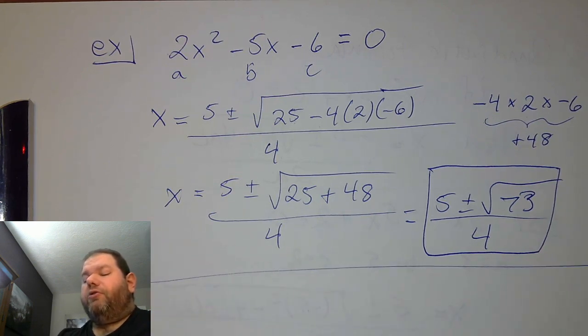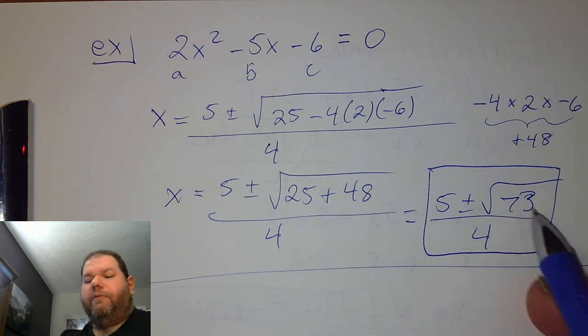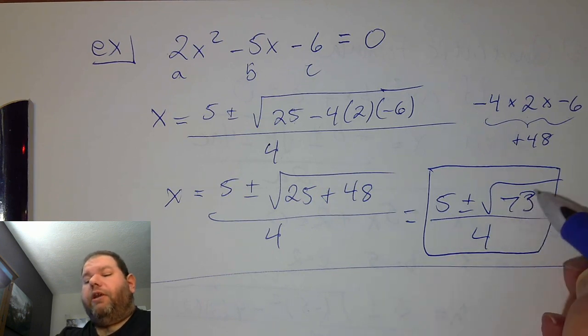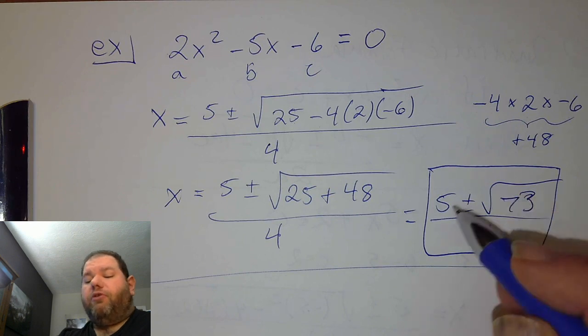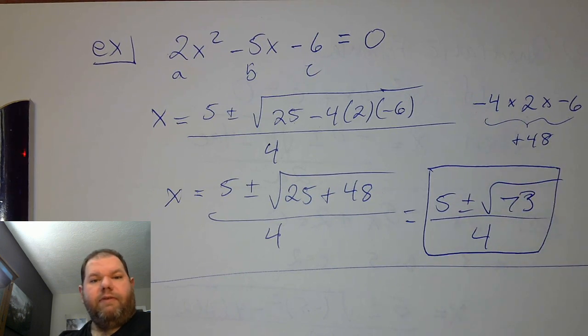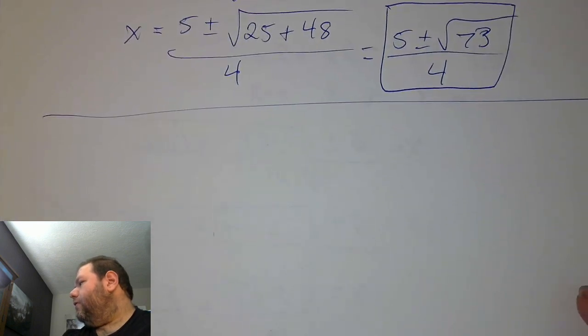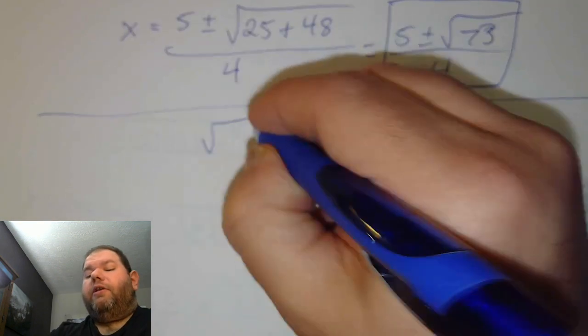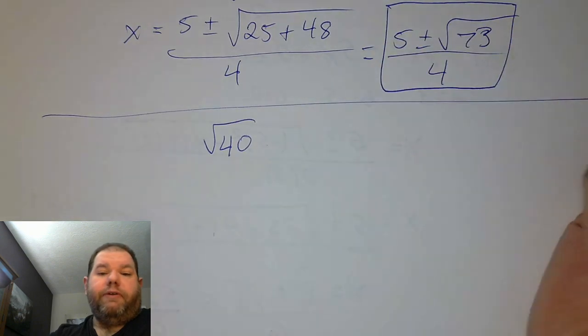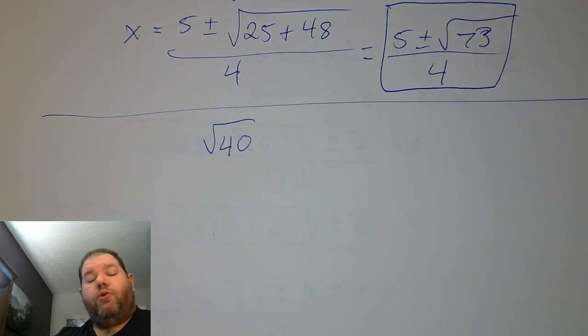But let me show you what I'm talking about. So that'll just be our answer here. We can't simplify it any further. If we can't do anything with this, we don't worry about doing anything with the rest of it, basically. So if we had ended up with the square root of 40, for instance, we know 40 is also not a perfect square. If we take that square root, it's 6.3 or something like that.